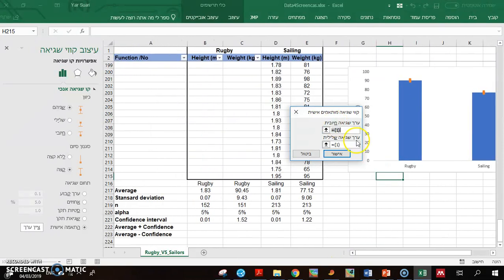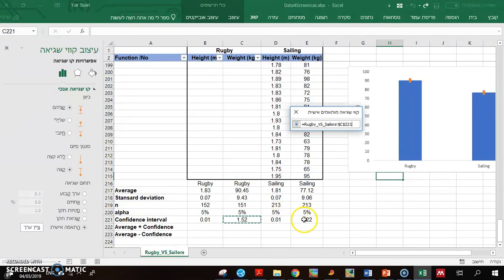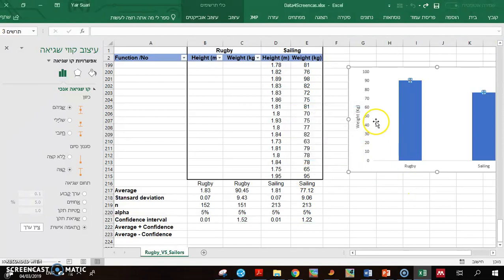I need to put the values for the positive error, and we said we're working on the weight of rugby players and sailors, and because it's normally distributed, it's the same positive and negative error, and now it's okay.